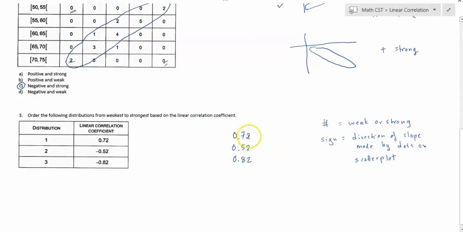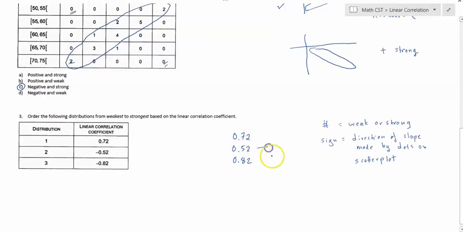I always tell students, hey, what if these were test marks? Which one would be the weakest? Well, number 2 here would be the weakest, and the next best mark would be 0.72, and then the strongest would be 0.82. And sure enough, that's correct. So we would say that the order is 0.52, the weakest, followed by the middle, 0.72, followed by the strongest. So when you get a question like this, just look at the values, do not look at the signs.